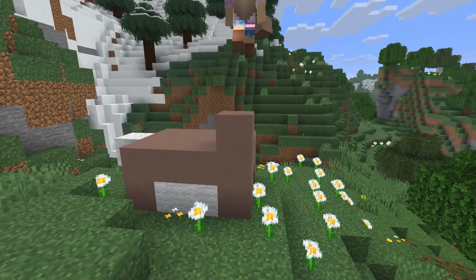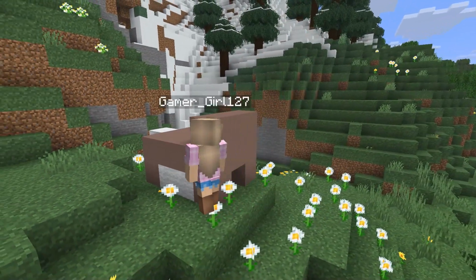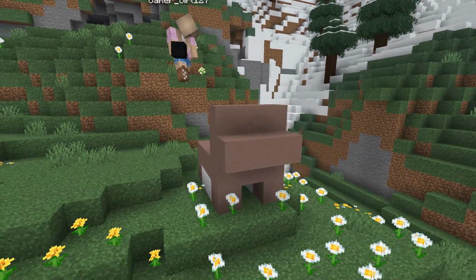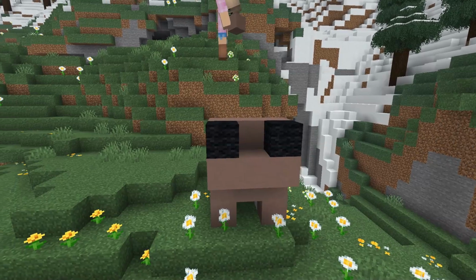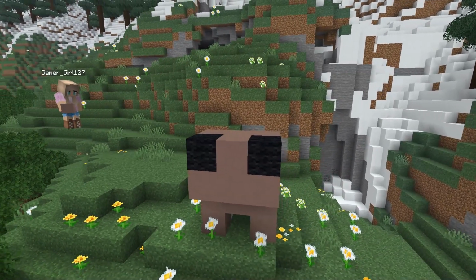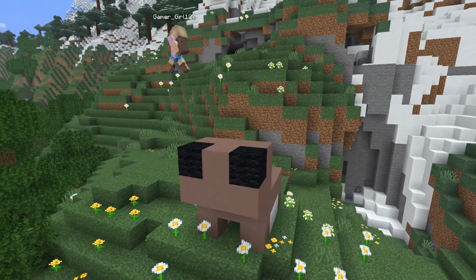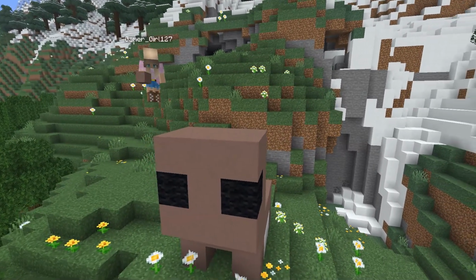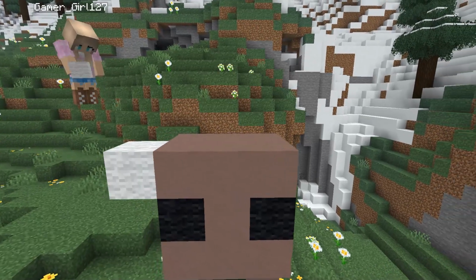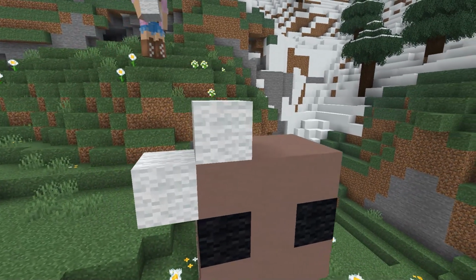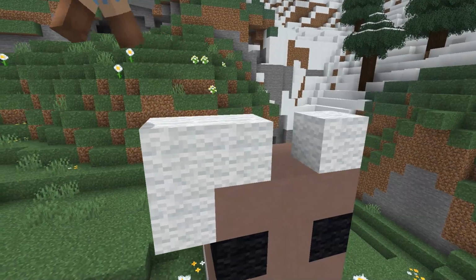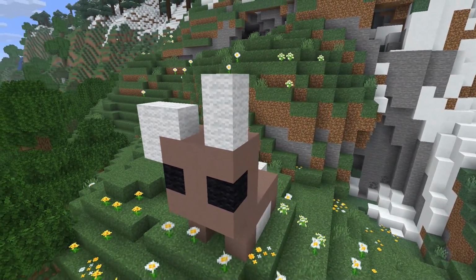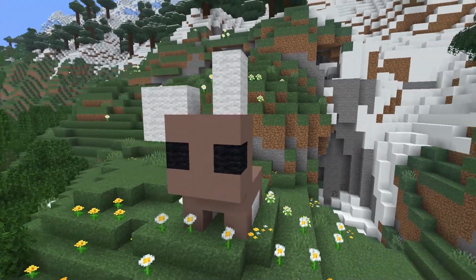And then we're going to do a row in the front like that, and then a row in front of it, and then we're going to raise it up 1 and put 2 black wool and then a terracotta. And then we're going to do 1 full layer of terracotta above it, just like that. And then 1 white wool there, and 2 white wool like that for a little floppy ear. And then we're going to put 2 wool on top of his head like this for a tall bunny ear. Now we have a cute little bun.